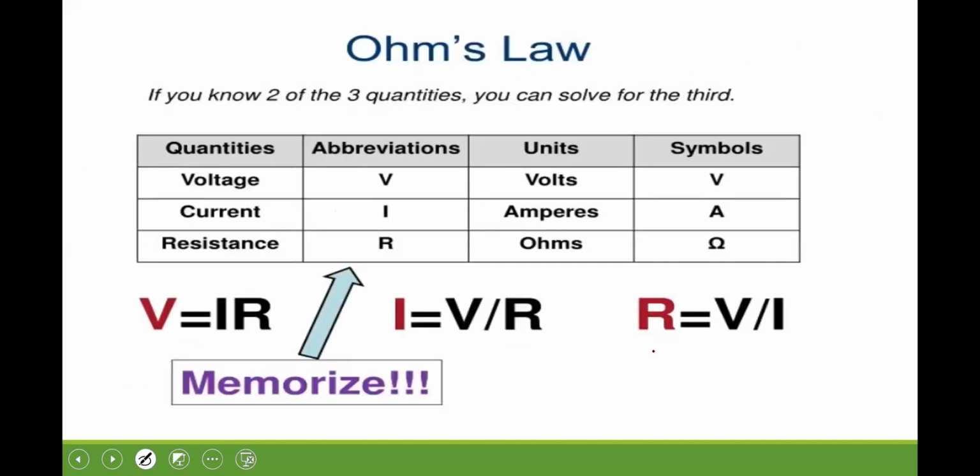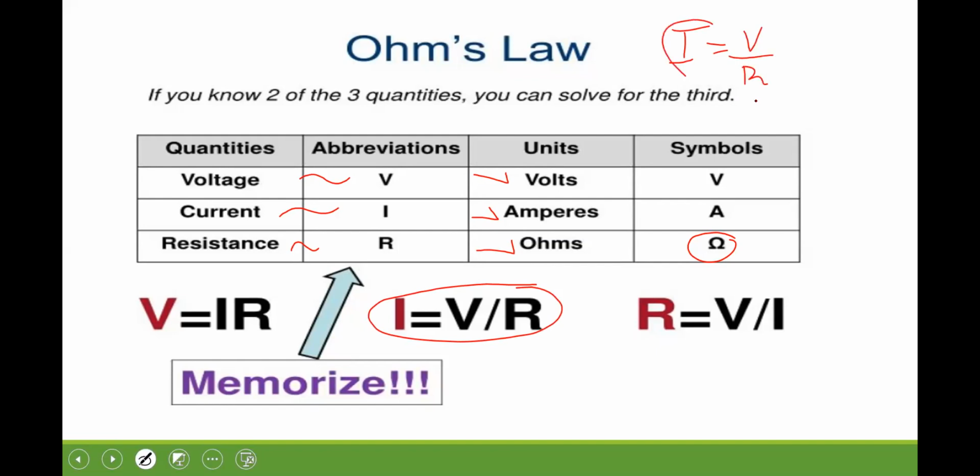Now, if you know two of the three quantities, you can solve the third. I told you that the three quantities that George Ohm made a relation between are voltage, current, and resistance. Voltage with V, current with I, resistance with R. These are abbreviations. The unit of voltage is volt, the unit of current is ampere, the unit of resistance is ohm. I can write volt as V, ampere as A, ohm by this sign here. You can make a derivation of this Ohm's law. We said before, I is V over R.